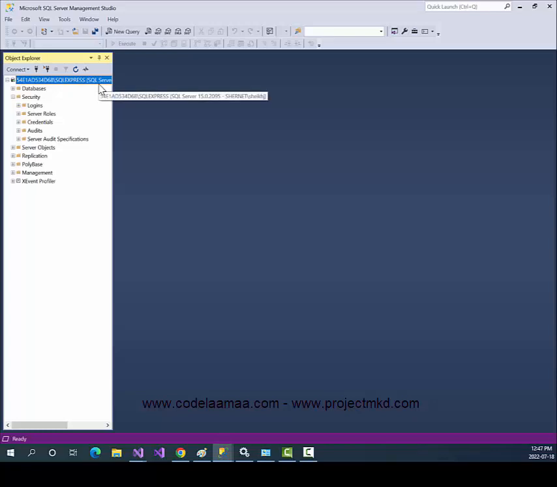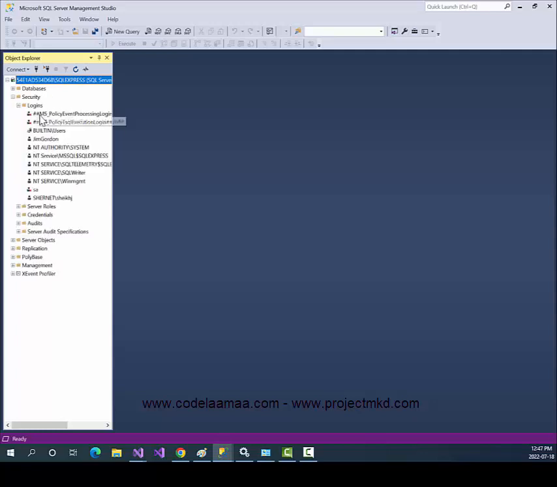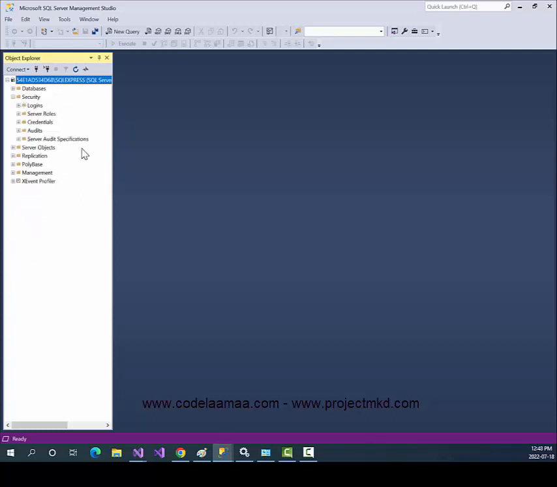the entire database scope. So if you expand upon security here, if you want to create a new login, it's under logins, right? Different users that you want to add. Now we'll come back to this in a moment. We're going to add a user momentarily. All right, so those are the two main folders that we really care about in this. There's others, they all have different purposes, but for our intents and purposes in this course, those are the two folders we really care about.